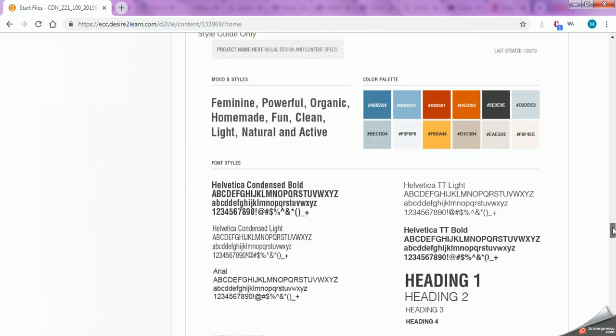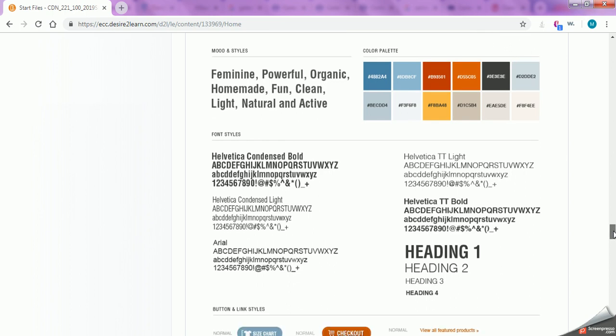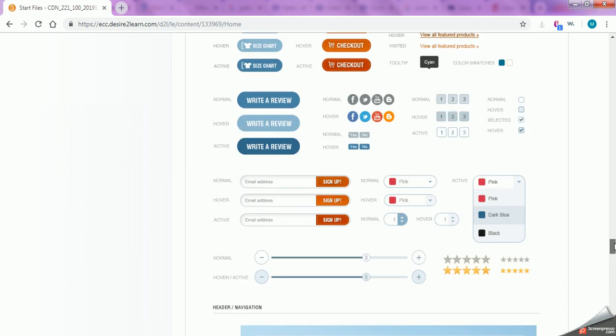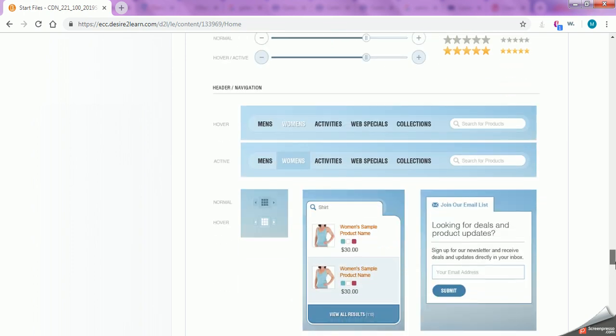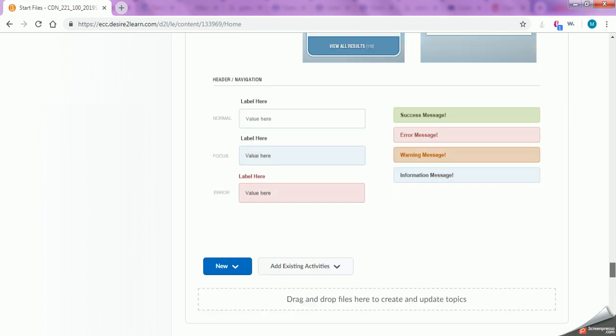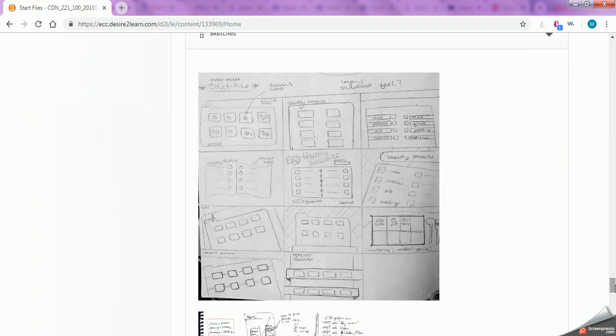And then here's an example of a style guide only, where we see the different fonts, how they're going to be treated, what they're going to look like, possible color palette with high contrast, possible buttons, what they could look like, social media icons, form inputs, slider bars, that type of thing. So this type of style guide would be used for a much larger site that would have a lot more information added to it. And then finally we have some examples of sketches.